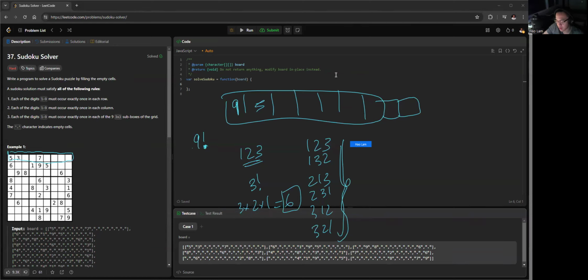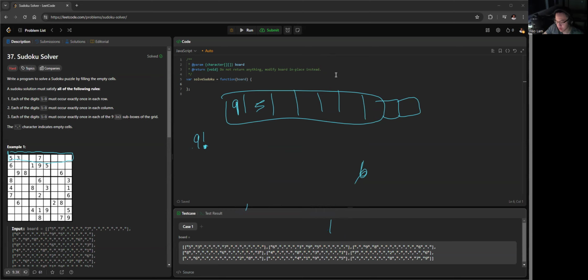So we have 6 combinations here. We have 6 ways of arranging 3 numbers in a unique way. Similarly, how many ways can we arrange 9 numbers? That is 9 factorial. Okay, so that is for one row.